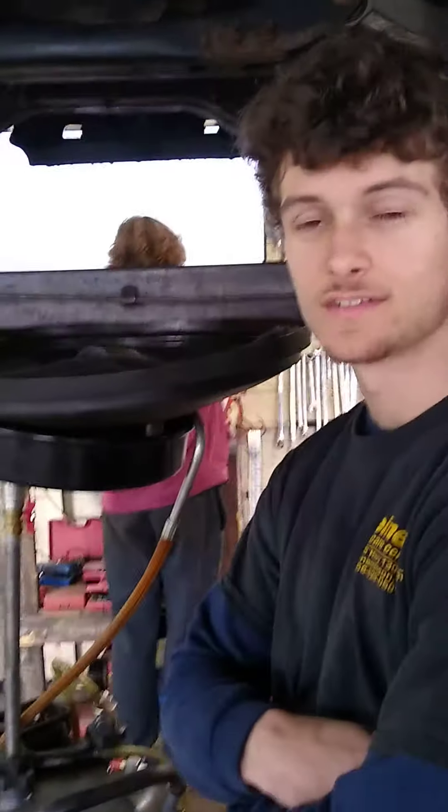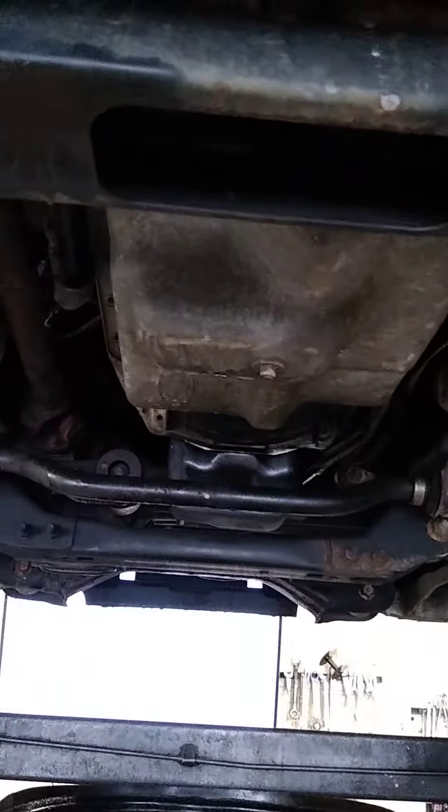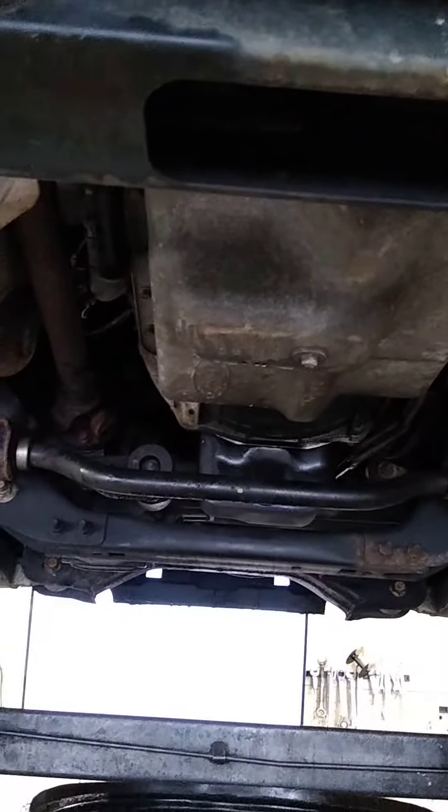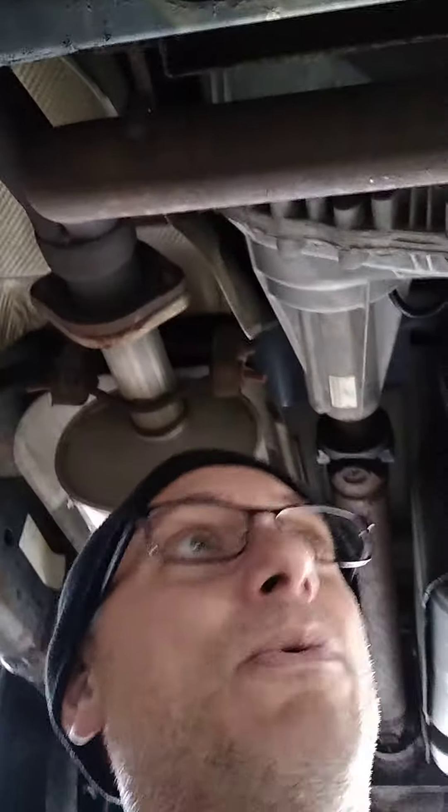That means no prolonged misfires — he's had misfires, but he gets it done right away, he doesn't continue to drive it. No blow-by, no clogged cats, very minimal oil leaks for the mileage. There's a rear main seal, but throw some brake fluid in there to swell it up a little bit. Goes to show — maintenance gets you a long way.